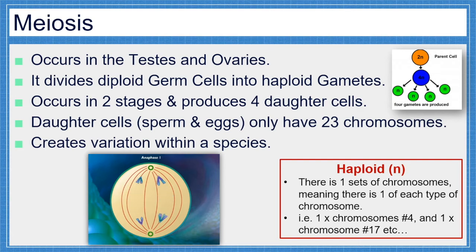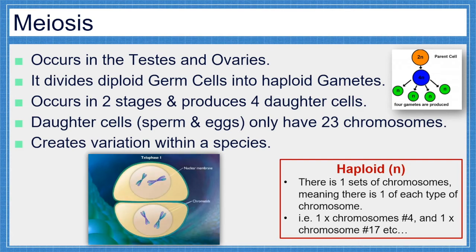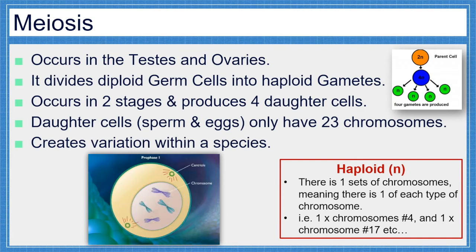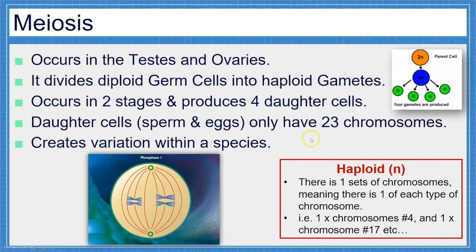So germ cells themselves start off as normal diploid cells, very much like all the somatic cells in your body. But they go through a different process, and this is the process of meiosis, and they're going to produce haploid gametes. Now, I mentioned the word haploid when we did part 1, but if you've forgotten, it's down here, so you can read over that.